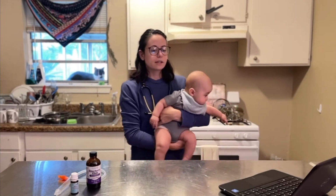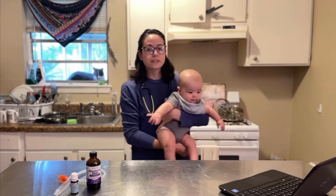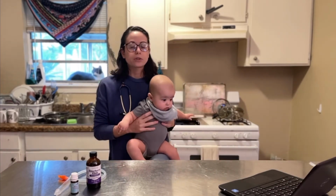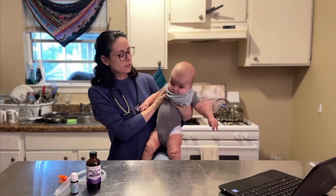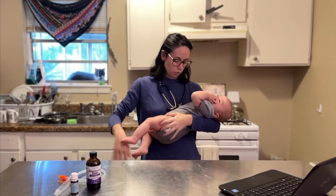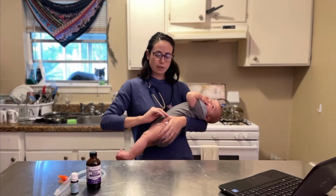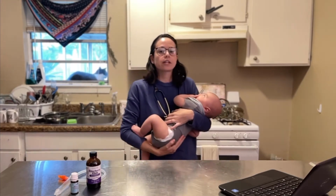The next thing to go to the ER would be if they're having a respiratory rate of 60 breaths per minute or greater. So you're gonna literally count for a whole minute, because babies are funky little breathers, and you want to watch their little belly every time they take a breath. Keep an eye on the clock and then just count for a full minute, because they have variations in breathing.